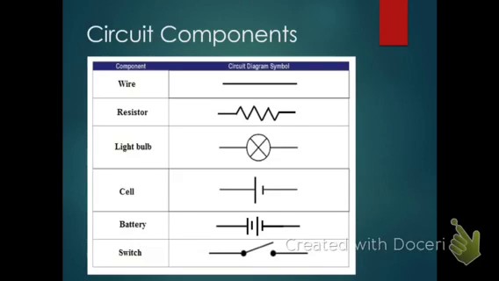When it's open, the circuit is open, so it's not a closed path anymore, it's an open path, and electricity will not flow. So think of our light switch. When our light is on, then that circuit is closed. So when you flip that switch up, what you're actually doing is closing a circuit. When you flip it down to turn the light off, what you're actually doing is opening a circuit.